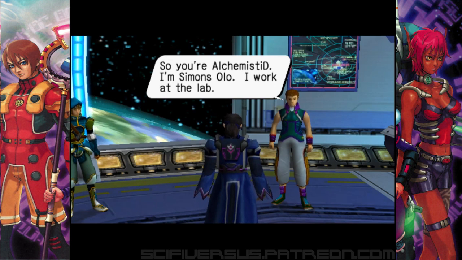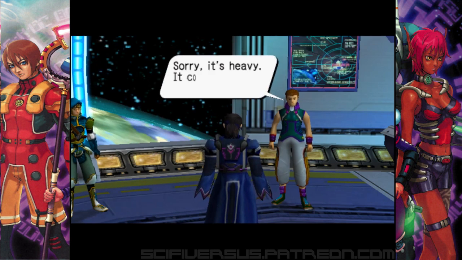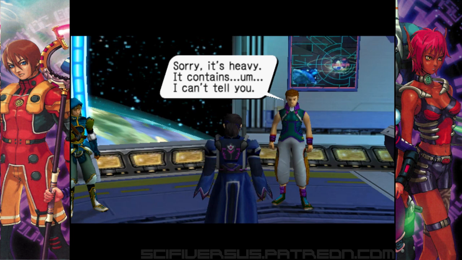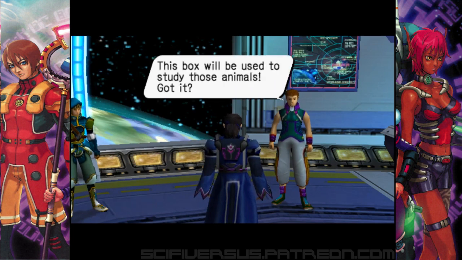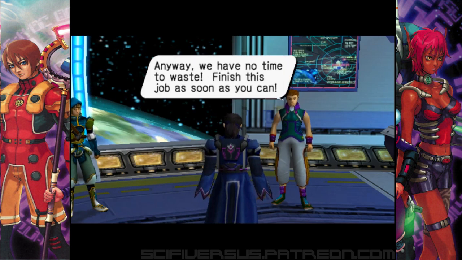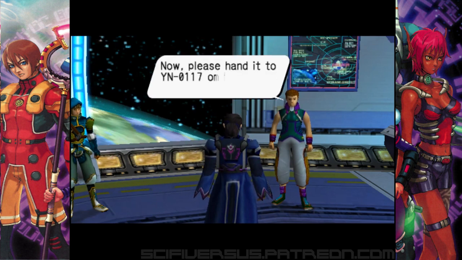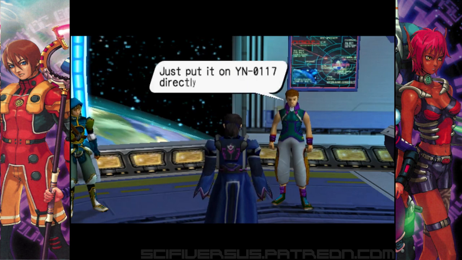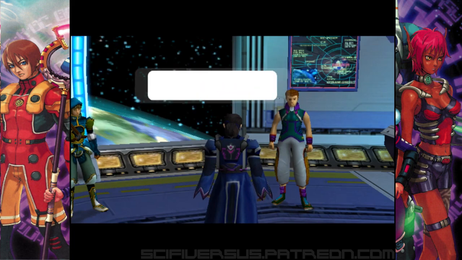So you're Alchemisted. I'm Simons Olo. I work at the lab. Please deliver this box to Raggle as soon as possible. Sorry, it's heavy. It contains a... Well, I can't tell you. I think you've heard about the mutants in the underground. This box will be used to study those animals. Got it? Anyway, we have no time to waste. Finish this job as soon as you can. No problem. What should I do if Dr. Monocue discovers what I've done? Now please hand it to YN0117 on the floor B2. Quickly! Just put it on YN0117 directly. It's easy. You can contribute to the mission, or I mean the study.